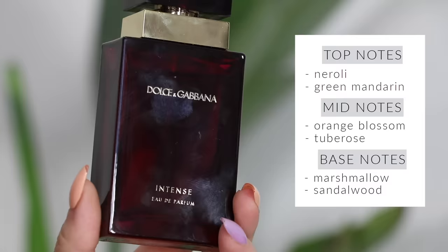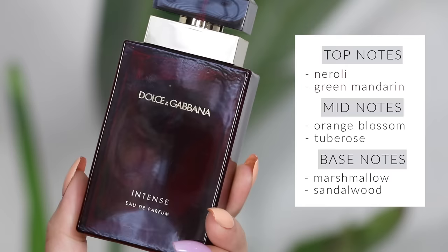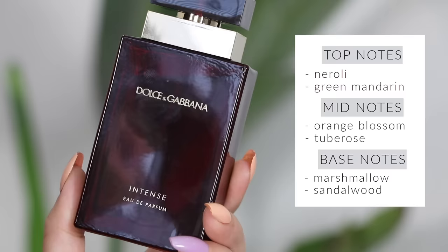Next is a very very sweet perfume, but a sexy grown-up version — this is Dolce & Gabbana Pour Femme, but the intense version. I actually love the intense version way more than the original. It's very sweet but also like a powdery sweet — not super sugary. It has marshmallow notes which give it that fluffiness. It's not too heavy even in the intense version; it's kind of fluffy and warm, very rich and inviting. It smells beautiful on your clothes the next day.